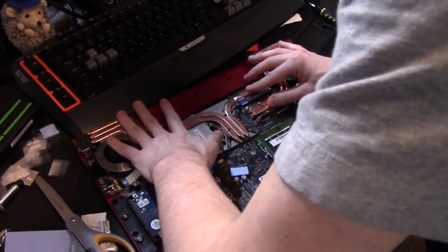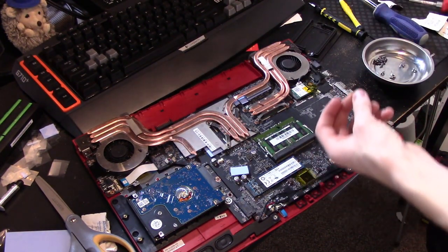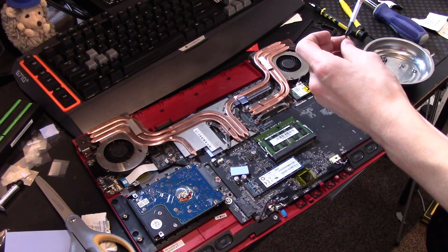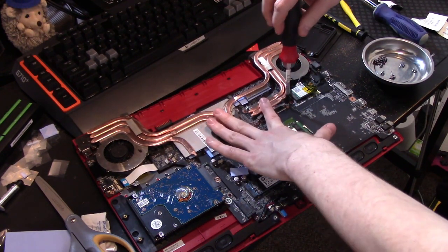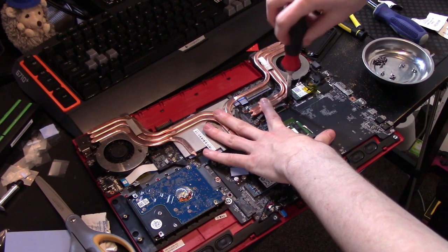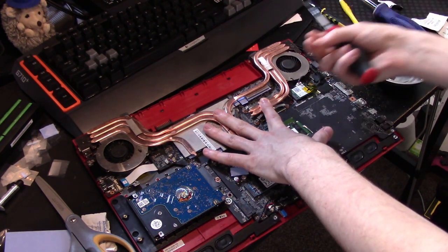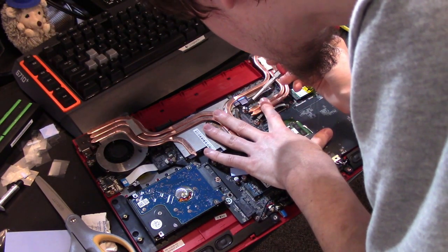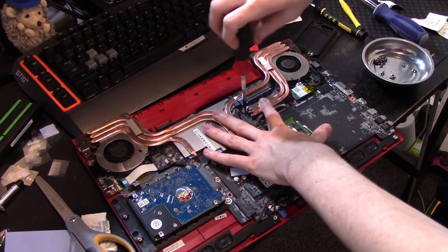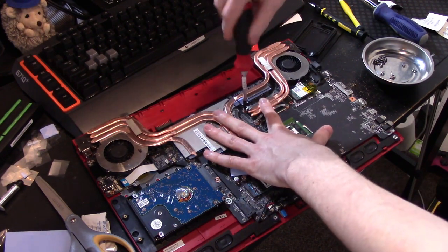So essentially just line up all the holes, push down, and then put all of your screws back in. Again, start with your corners and attempt to put equal force. So try pushing it on the middle of the CPU, and then screwing in all sides. It's a little harder than taking it apart, but once you've done it a few times, you'll get used to it.